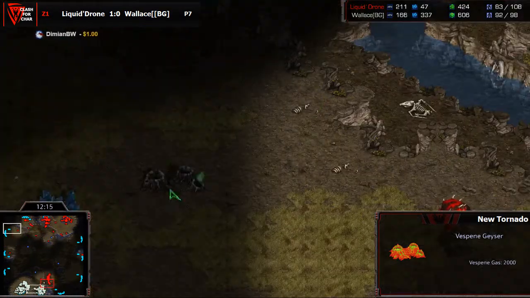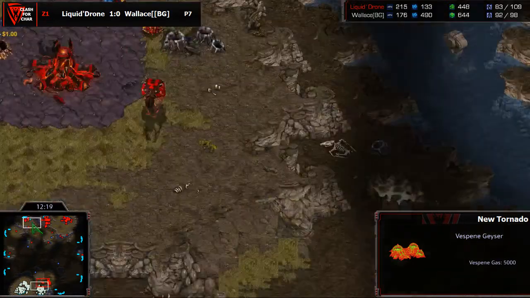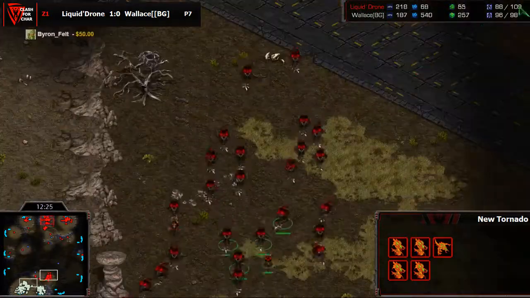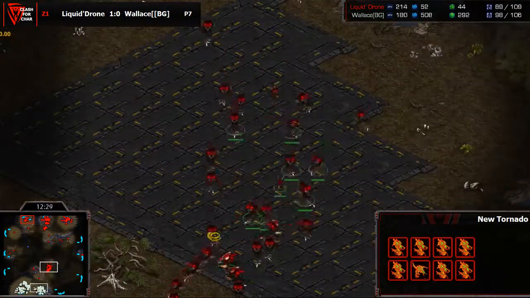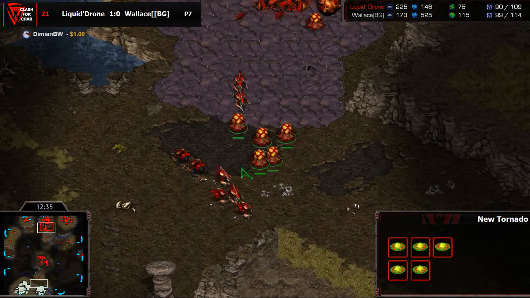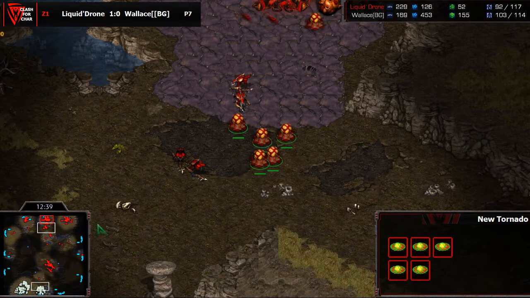Wait, is that 2,500? Have a look. No, okay, so he actually mined quite a lot of gas from this base, so he's got a little bit of an advantage there. I'm not too sure what's going on the other side of the bracket right now, because this has been quite a long series so far. This is, of course, 1-0 in Drone's favour, as you can see in my overlay in the top.